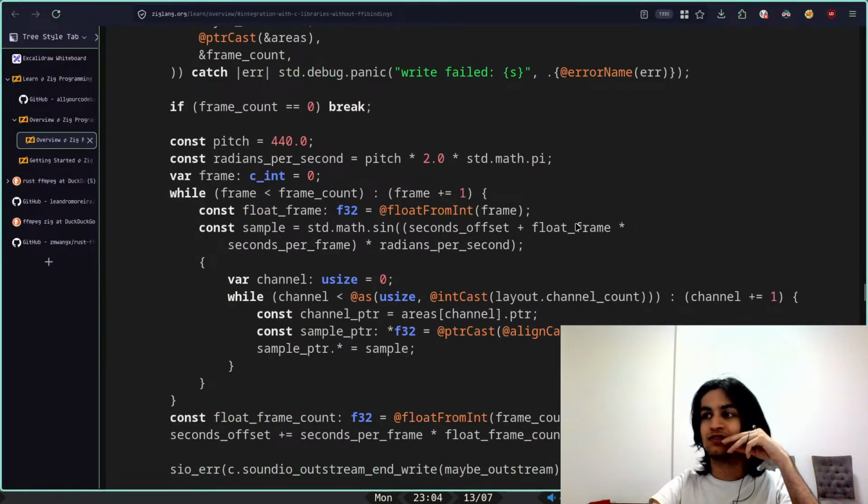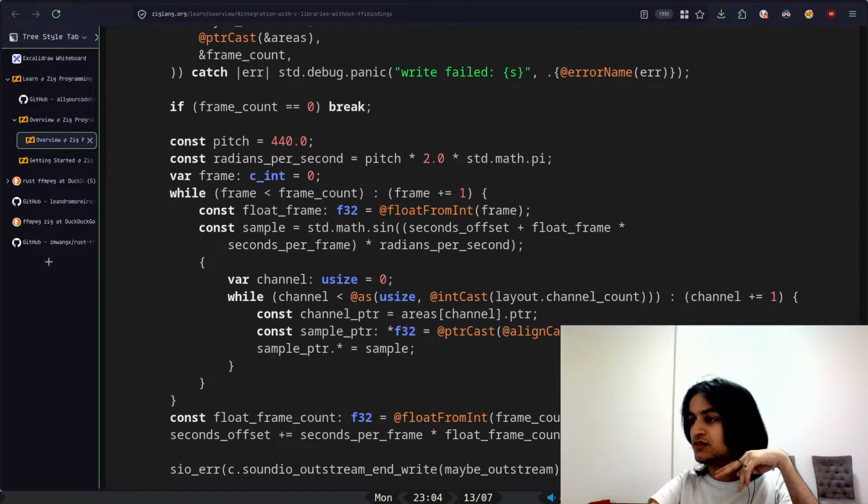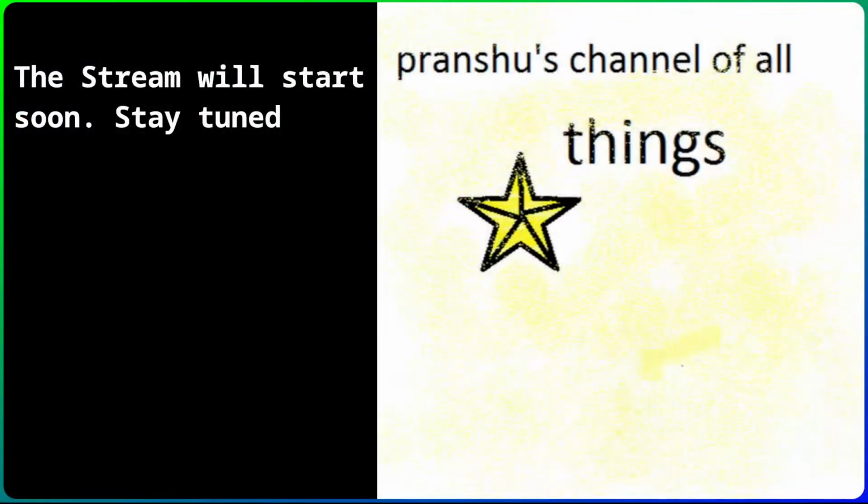Let me just check something. Shit. We're out of disk space. We're almost out of disk space.